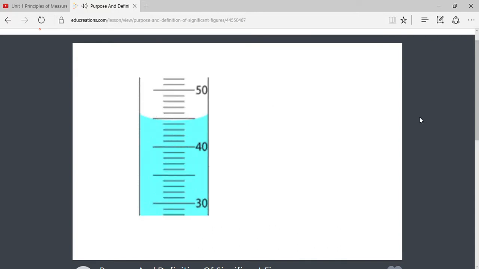When looking at this cylinder, we can see the markings are clearly marked by every 1 milliliter. Since it is marked by every 1 milliliter, we want to estimate one decimal place position to the right, which would be in the tenths position. When looking at the level of the meniscus from eye level, we are somewhere between 44 and 45 milliliters. Therefore, we estimate a value between 44 and 45 by including a tenths place as the estimated value. This is the correct technique for this particular strategy in chemistry.